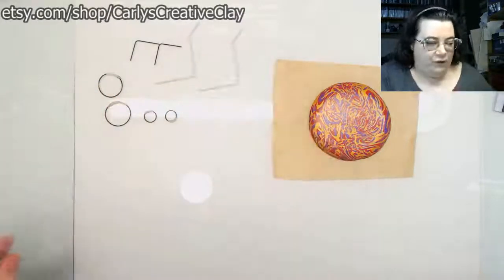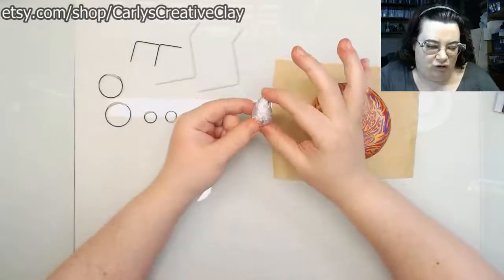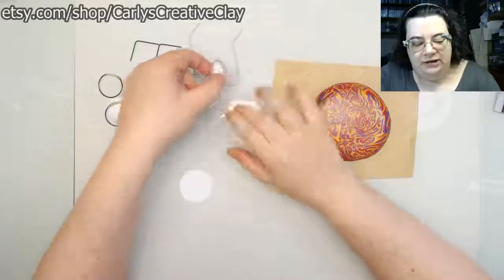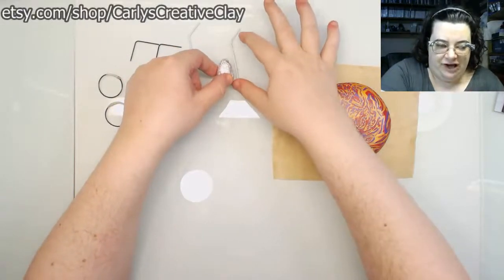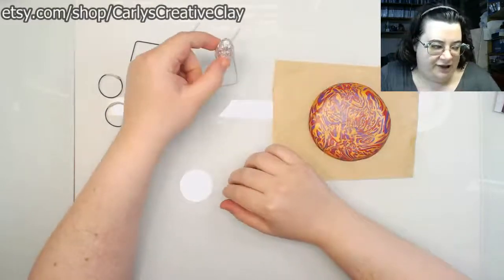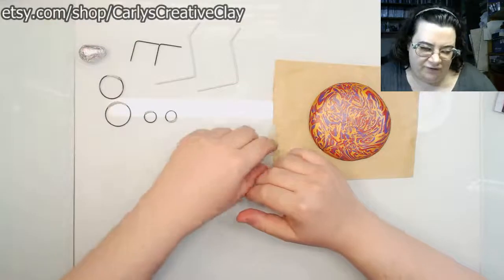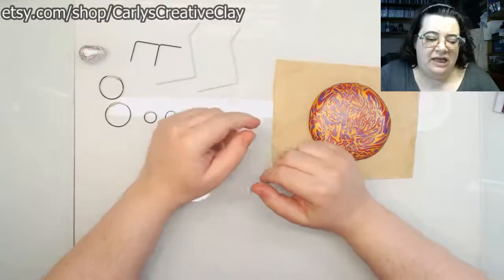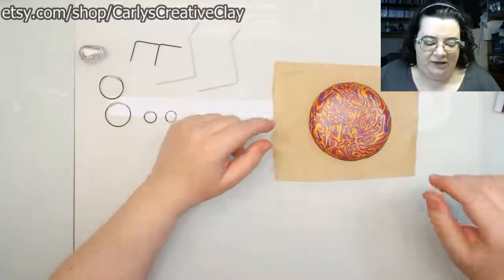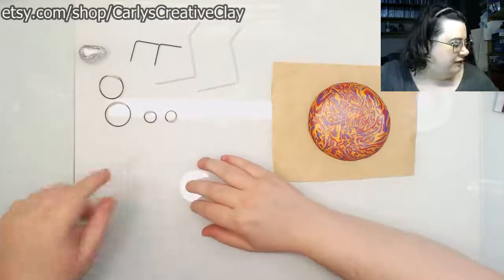Then we need to go over to foil, and you're going to make a little teardrop. Needs to be pretty small in comparison to the chair. This is going to be the inside of your penguin. You don't have to use a foil armature in it. You just got to make sure you bake it long enough that your baking temperature, so 110 for FIMO, gets all the way into that center.